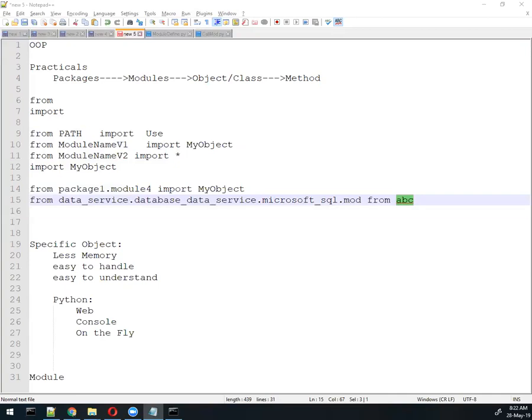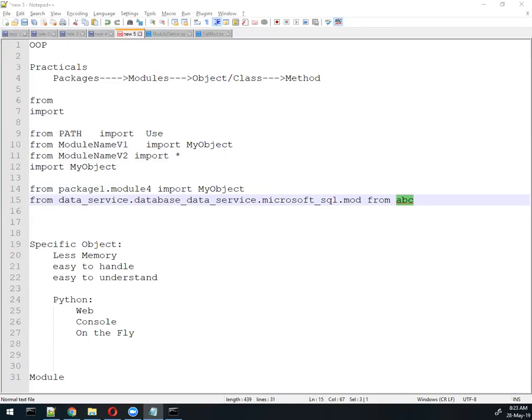Let me try with an example, if you don't have any doubt. I'll take one example. In that example we will write a code and try to execute that code. You mean that particular data service database, where you are trying to fetch the Microsoft SQL DB from there, right?